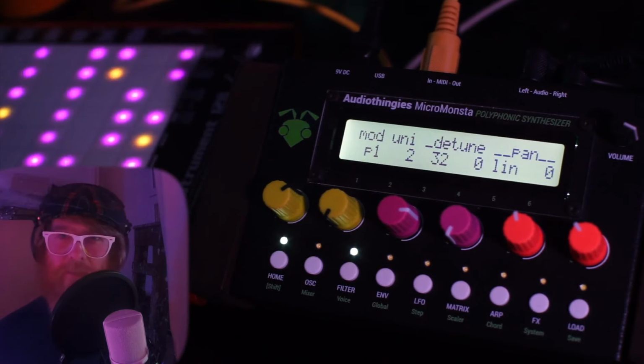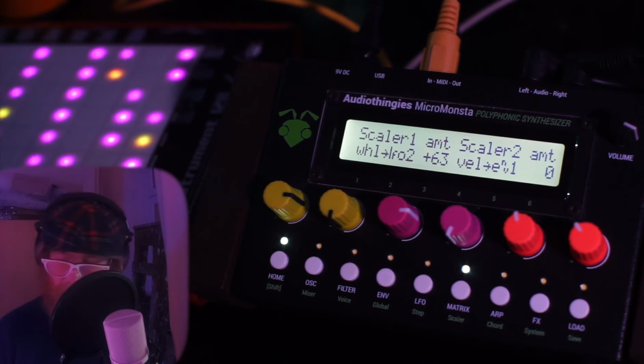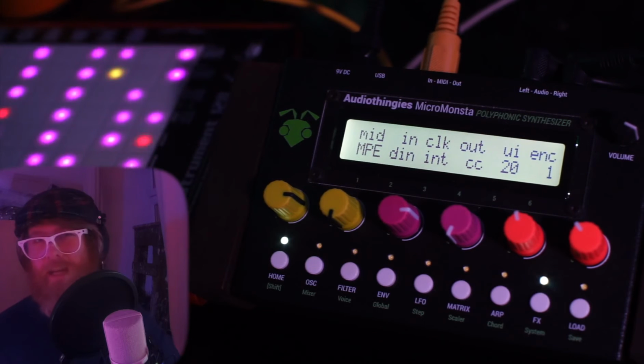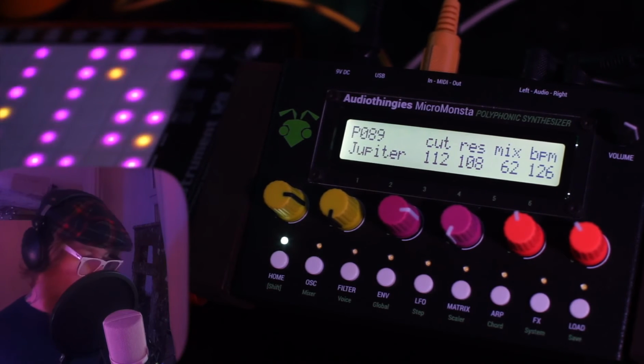There's 2 different specific polyphonic modes in there, and they basically differ in how they apply the polyphony, which I'm not going to explain because I'll get it wrong. We have a chord function and a scalar function, and then we've got settings for MIDI. At the moment I've got it set up to MIDI MPE, which spreads the voices or the notes across all the channels. I'm going to play a couple of sounds and let you hear them.